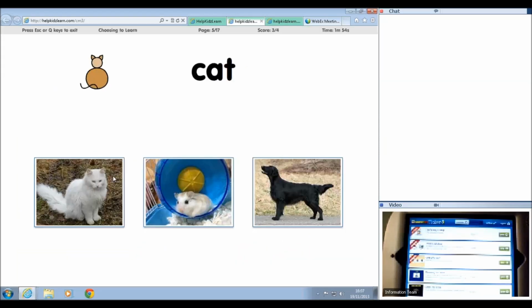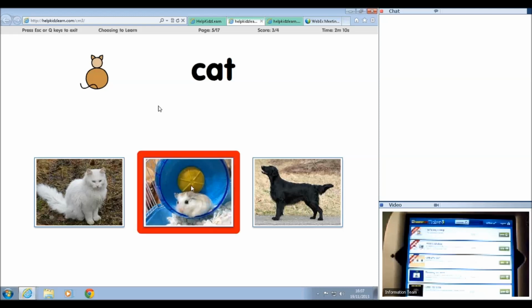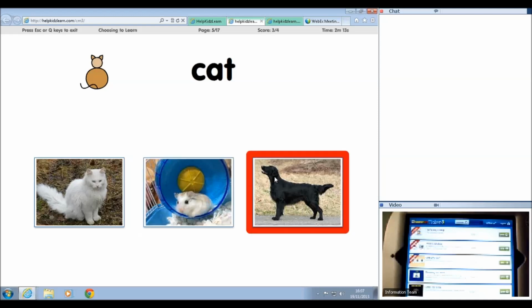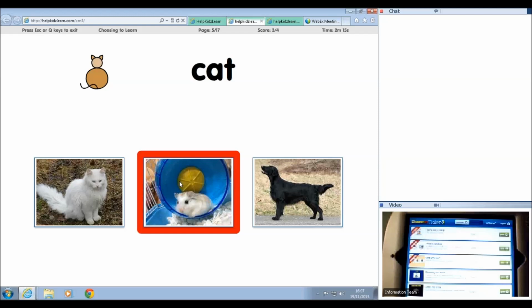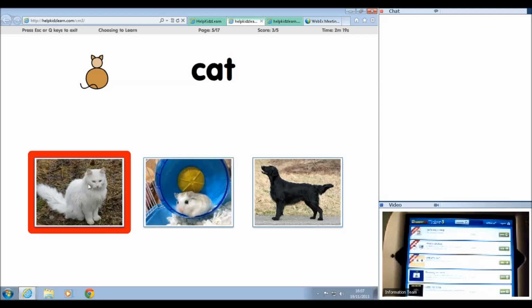You can also use ChooseIt Maker 3 for making either reading or symbol to word matching, symbol to picture matching, word to picture matching activities. So as you can see here, we've got a choice of answers. The wrong one gives us no feedback, but the right one gives us a reward.